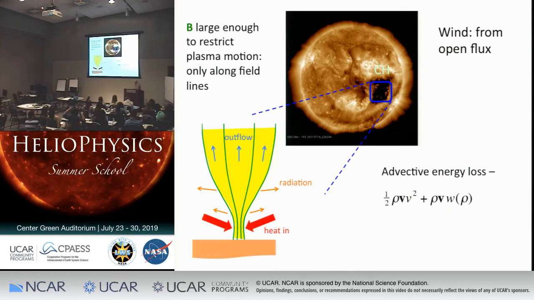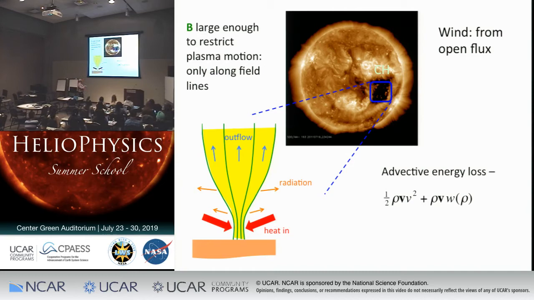I want to jump on to what will actually be much more of a focus for this summer school, and that is what happens in these regions here, which appear so much darker in this coronal image. As we saw, that doesn't really mean it's colder, but it does mean it's a lot less dense. So that means there's something else going on other than the story I told you about heat coming in, turning into conduction, which then has to balance the heat coming in, and you get this bright, dense material here.